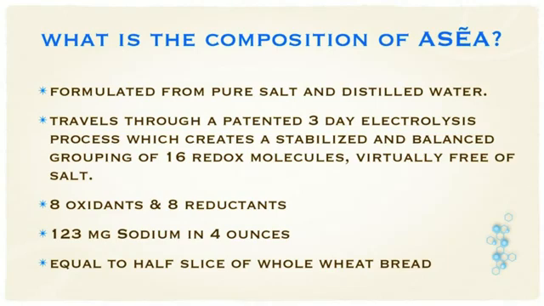There's a tiny amount of sodium that persists in the product, and it's there to produce an electrical stability. It's 123 milligrams in 4 ounces, which is a very tiny amount. It's equivalent to the amount of sodium you would find in half a slice of whole wheat bread, a drop in the bucket.